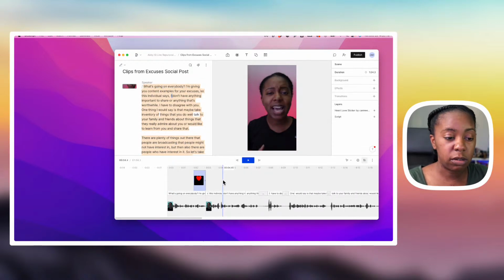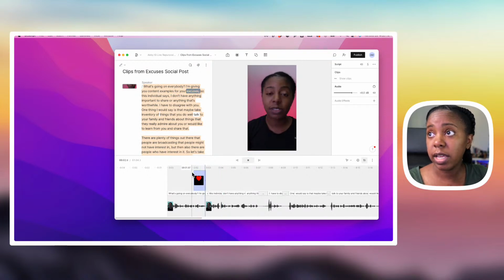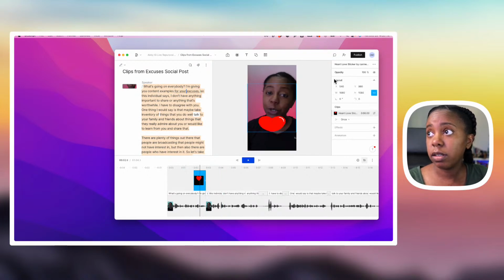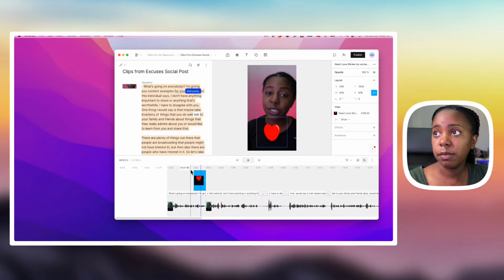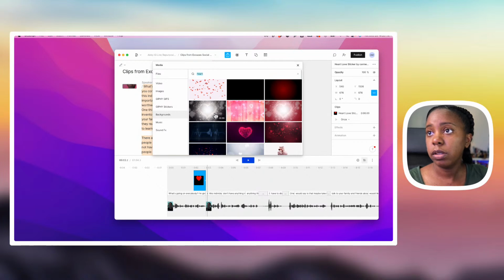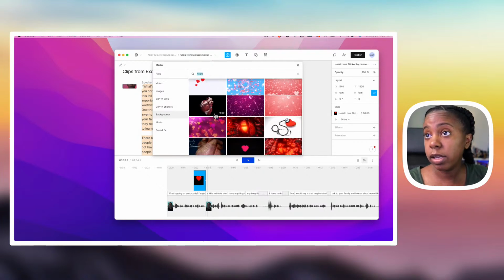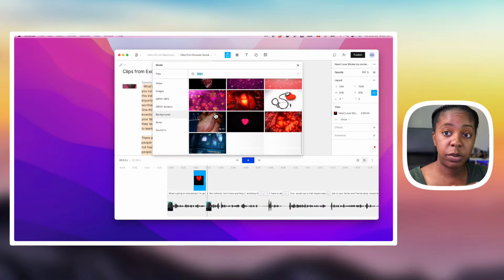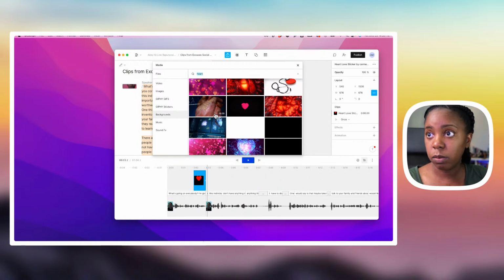There's also a thing called scenes. I'm going to have to do a whole Descript tutorial, but you can see how that looks. You can click on it, make it smaller. Sometimes this acts a little funny with me, so I just use the manual one and put it where I need it to go, right? Also, they have different backgrounds that you can use. I haven't even used these yet, to be honest, but that's dope. They also have a green screen feature that I haven't played with yet, but I will.